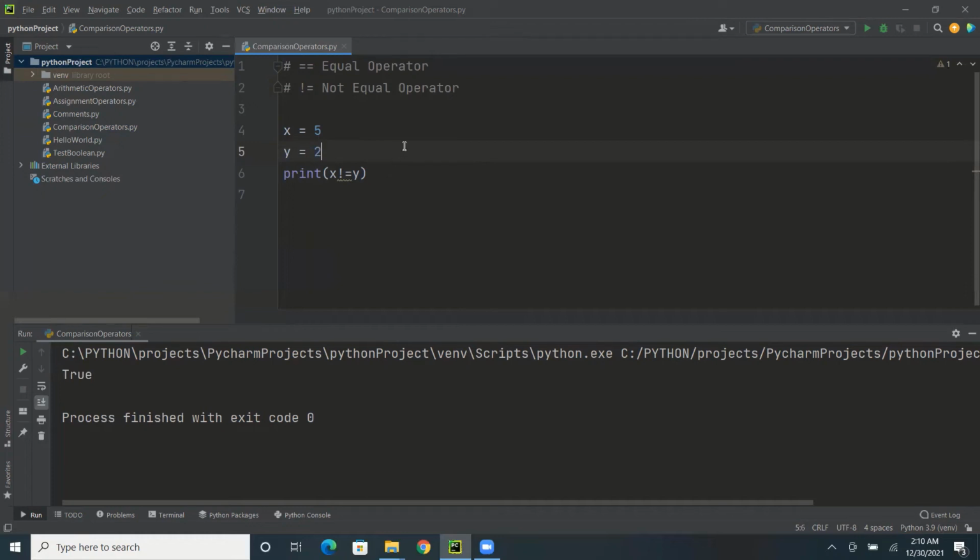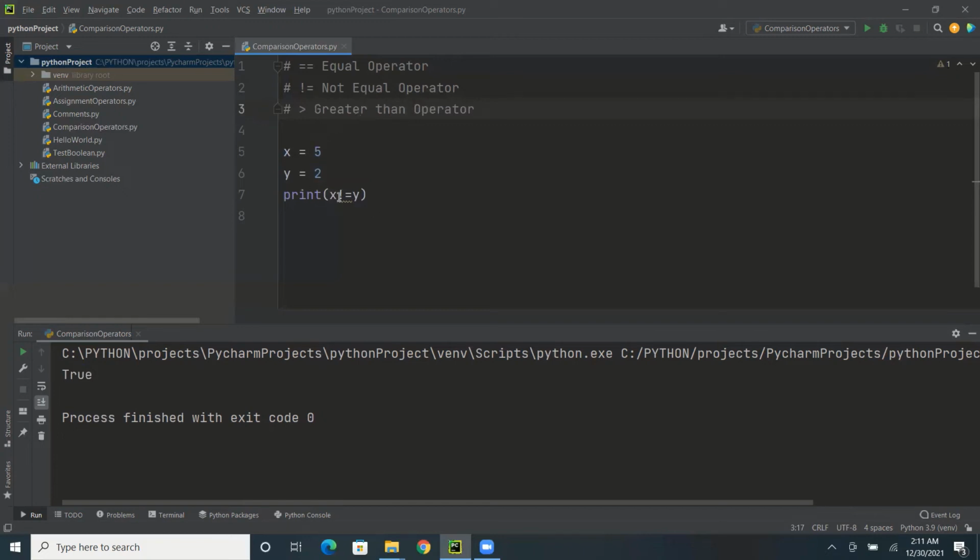Okay, next thing is greater operator. This is the sign of greater than, basically this is the greater than operator.